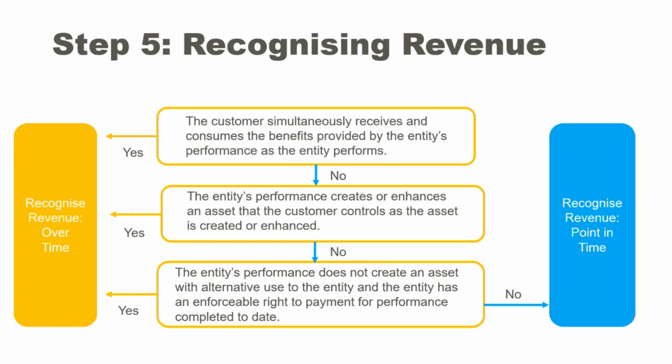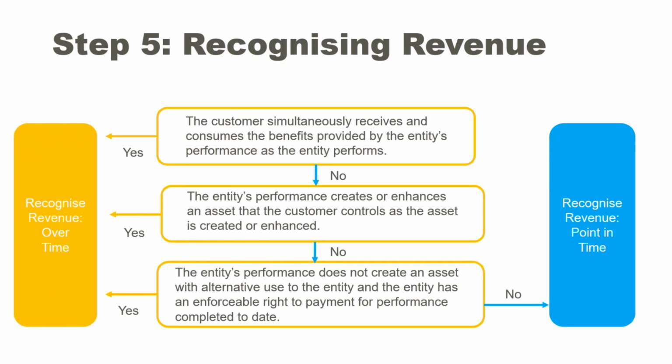If you go through all of these criteria and none of them are met, the entity recognizes revenue at a point in time. If an entity determines that revenue should be recognized over time, there are two different ways to calculate the stage of completion. That is the output method, which is based on measuring the value of goods or services transferred. The second is the input method, which is measuring progress based on the inputs consumed, resources used, or time elapsed. Point of time revenue is all based around when control passes.